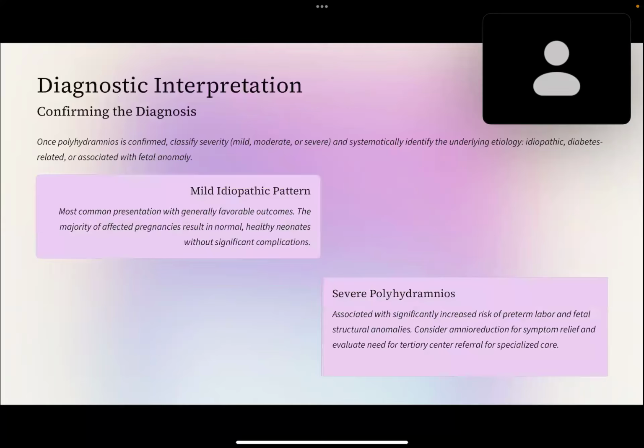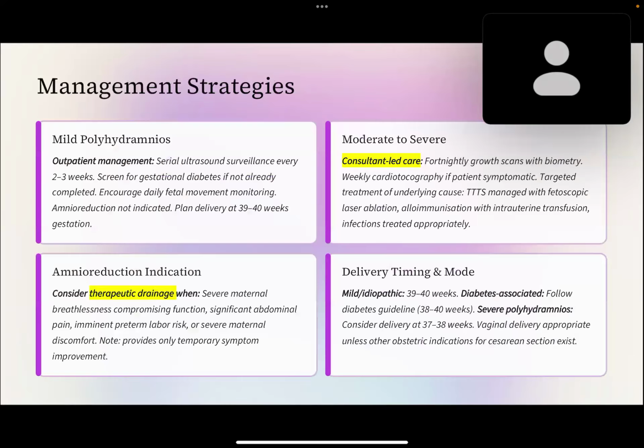Then twin pregnancy, if it's not given, then there is no need. So diagnosis, you tell there are two spectrums. Either it is mild idiopathic, nothing to worry, routine antenatal care. If it is moderate with symptomatology, and if it is severe, alone without symptoms, severe usually causes symptoms. But if the grade is more than 35, and if it's moderate with symptomatology, these two are the worrisome ones, and we have to involve the CLU and fetal medicine unit.